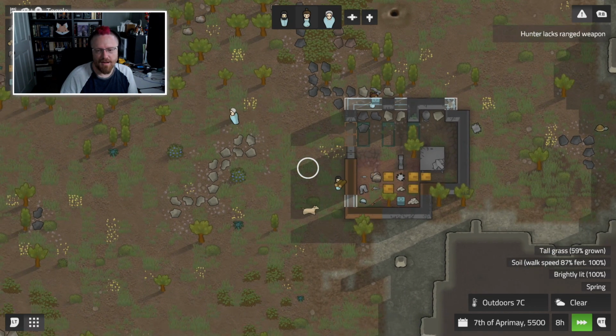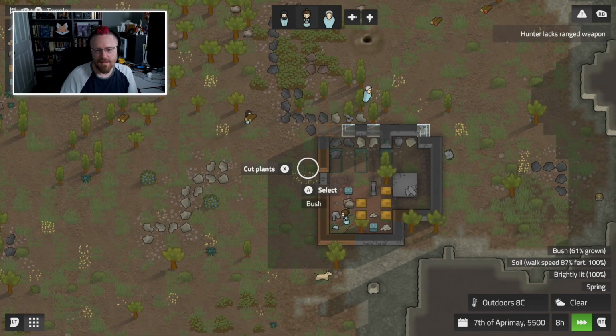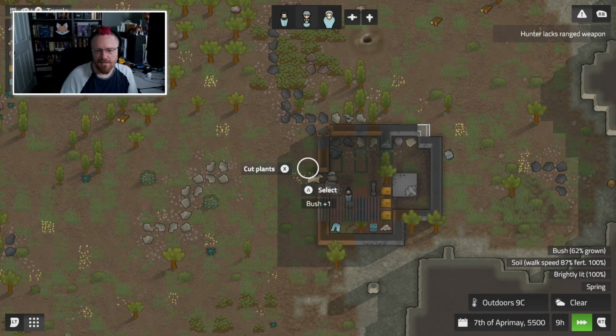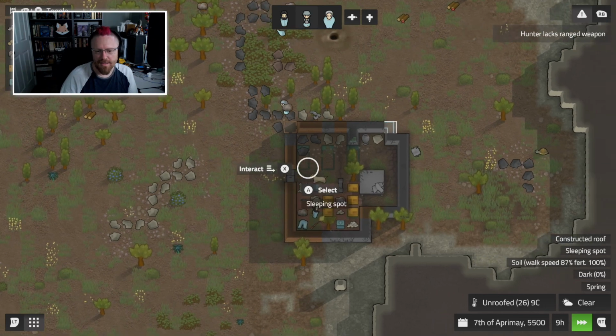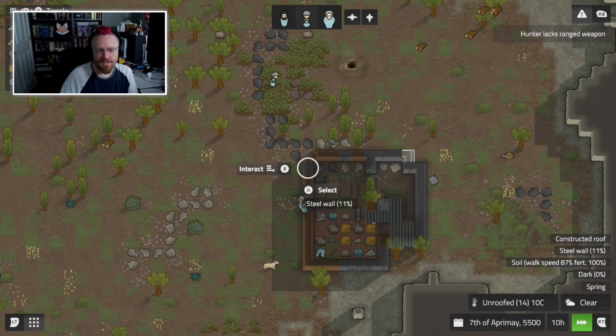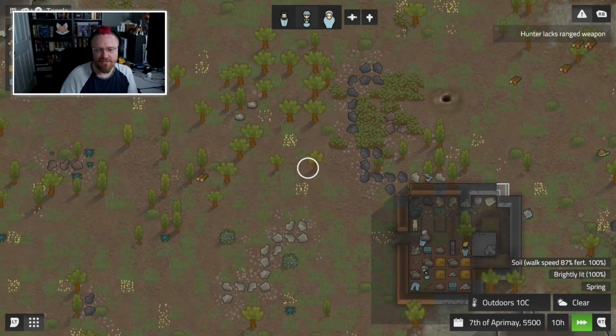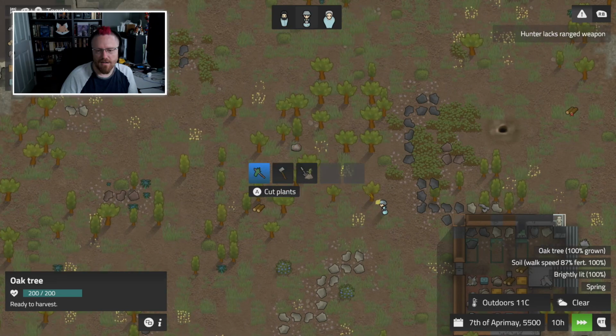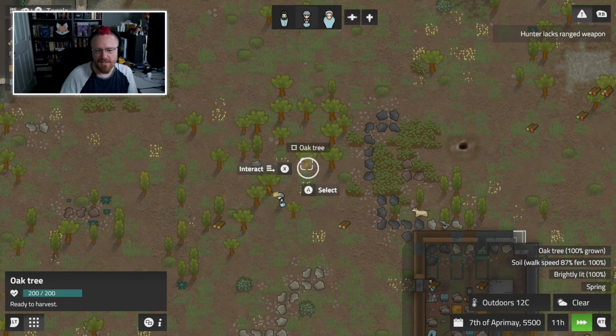And unpause. Ooh, do we actually have enough wood? It looks like maybe we do. They're building a roof because it's enclosed. We might not have enough. We might not have enough wood.